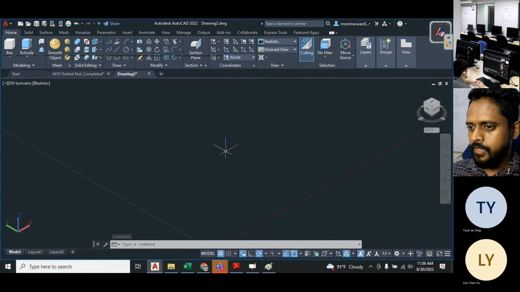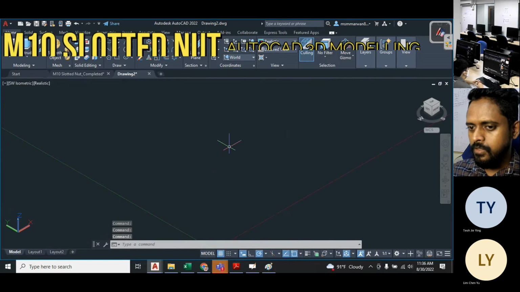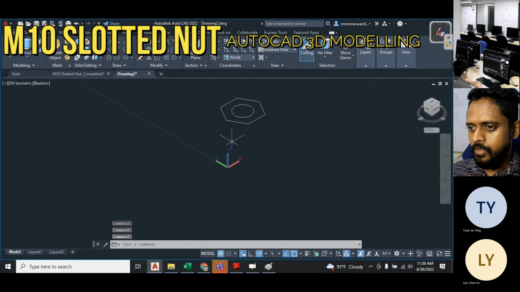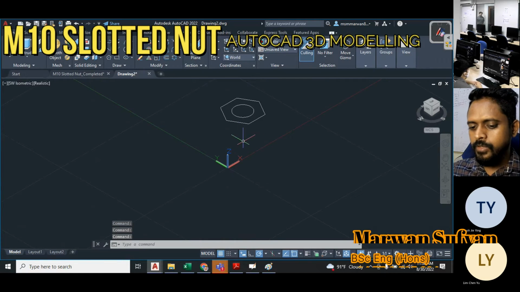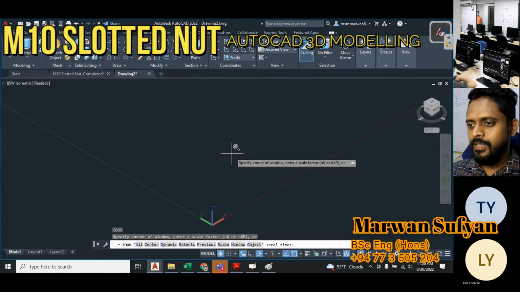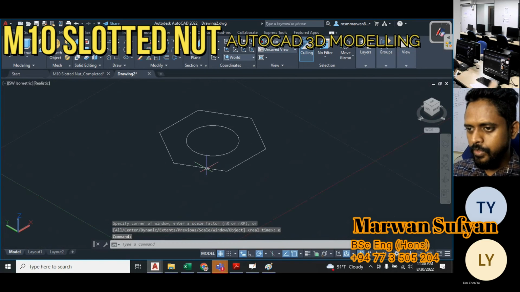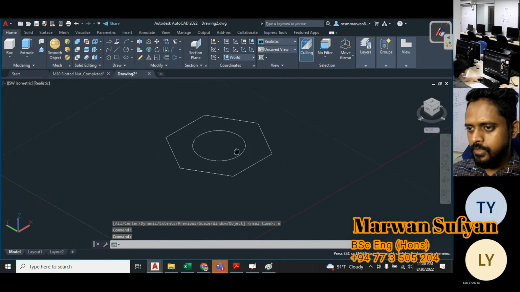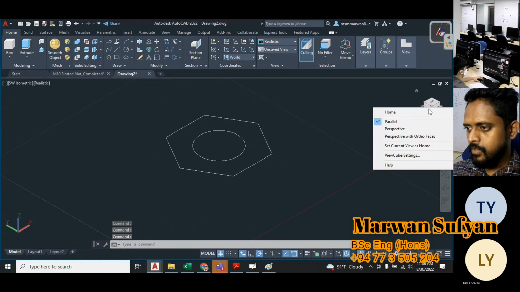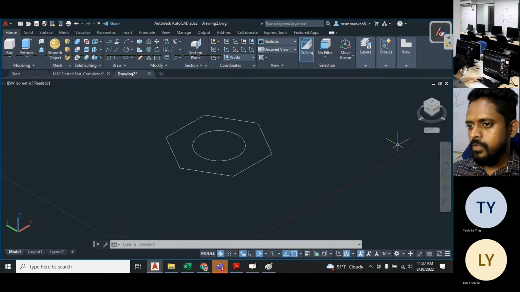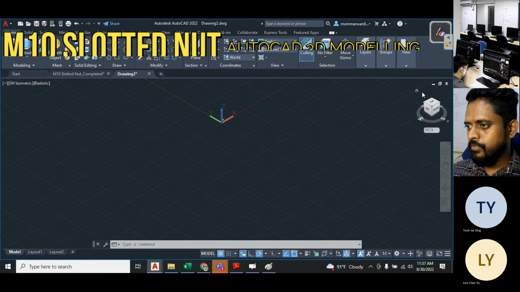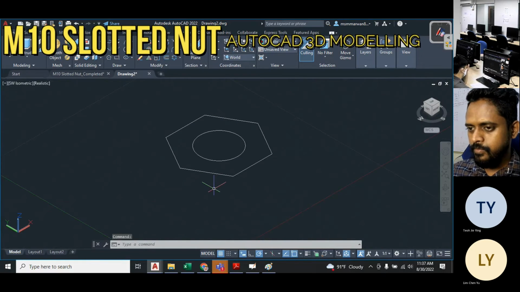So what I can do is double click my middle mouse button. Okay, so my object will come here. Or else you can use zoom extents: Z enter, E enter. Now I need to make this the home view. Okay, so I'll turn it like this and I'll say set current view as home view. Now even if I turn anywhere, doesn't matter. If I say home view, I'll get my object.